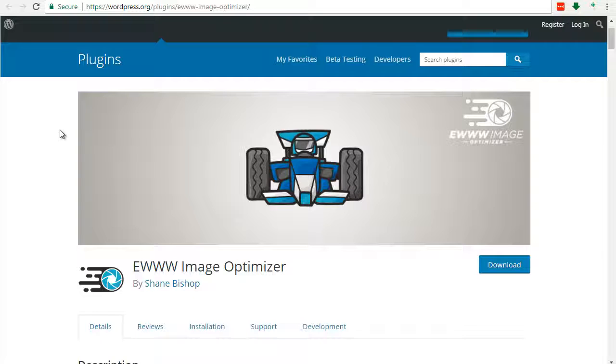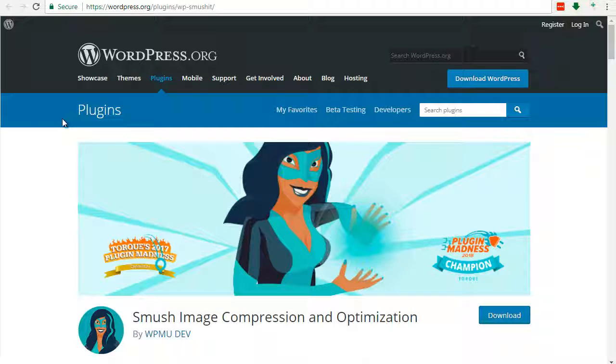What you're looking for is a WordPress plugin that you can simply install into your WordPress site that will automate the process of optimizing and compressing your images. At the end of the day, you're going to be busy, so you're not going to have time to sit there and optimize. You need something that will do it automatically every time you upload an image. We've tested several of them, and out of the ones we've tested, we've come down to 2. The one that we really like is called Smush Image Compression and Optimization.